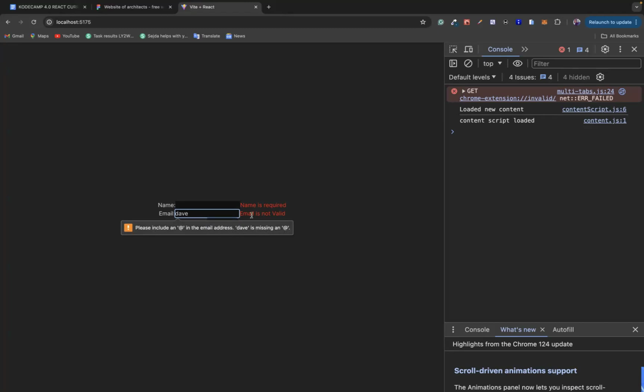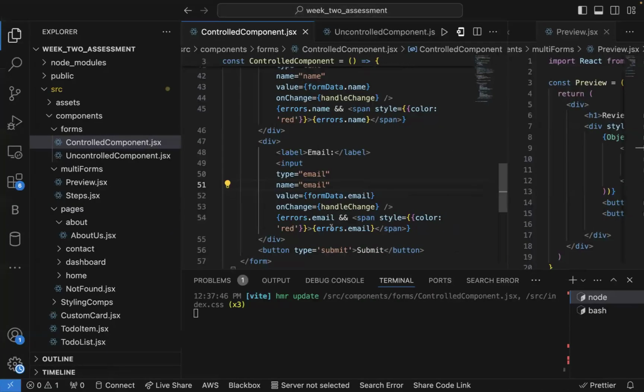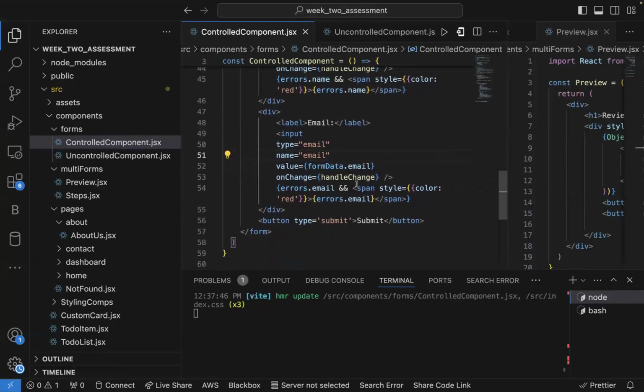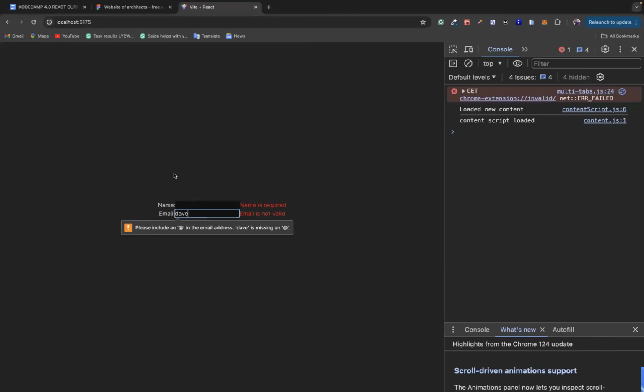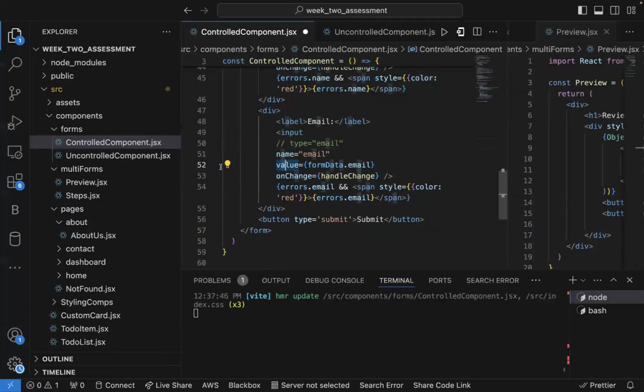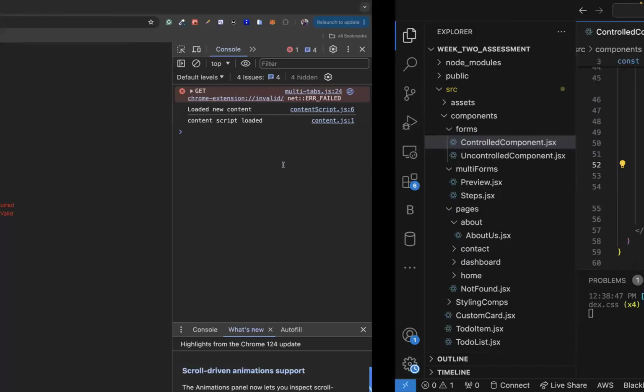But basically, this alone should tell the user that this email is not valid. And the person should be able to look through it and see where the issue is. Yeah, so that's basically that. So if we remove this from here, it should be the same. It should give you a different application.